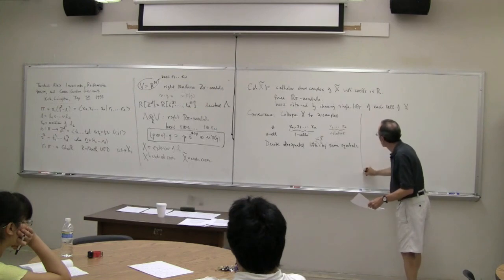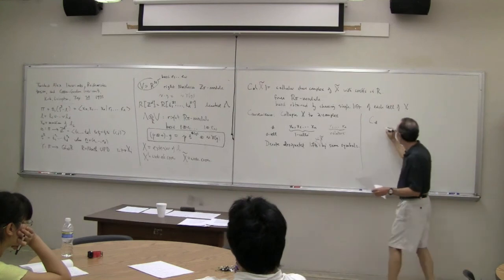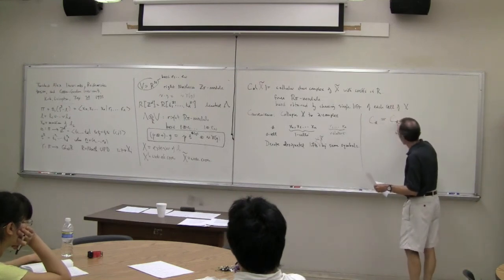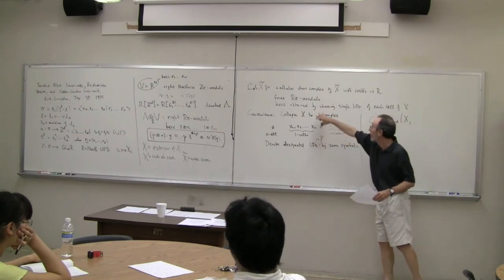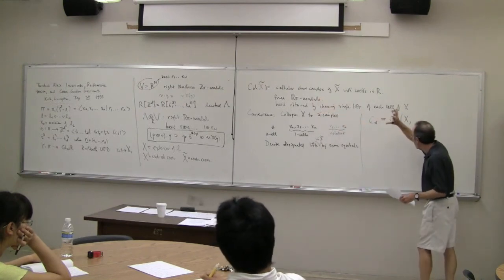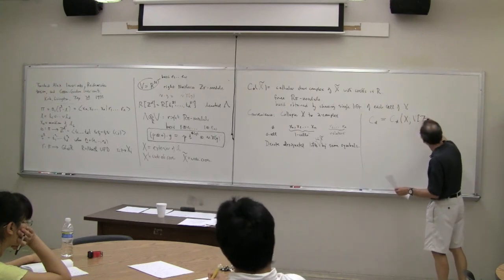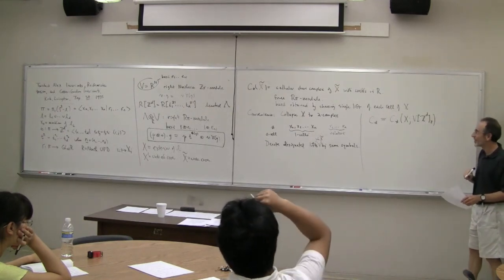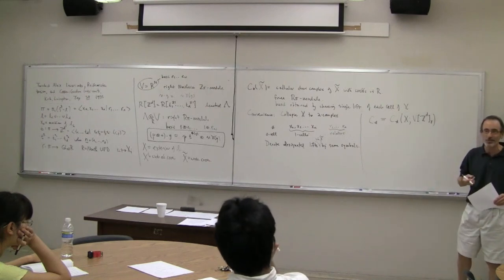I want to use this symbol because I don't want to write too much. It will mean the chain complex that we get in this way. We've got our cells up here. This will be a shorthand for this. I'm not nuts about this notation, but at the end of the talk we'll see a nice way to shorten it a little bit in a way that's suggestive of some results.